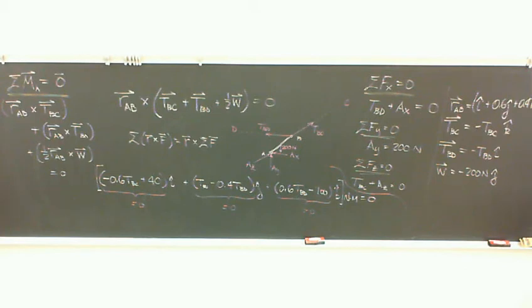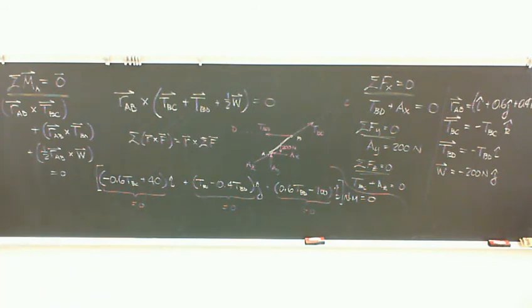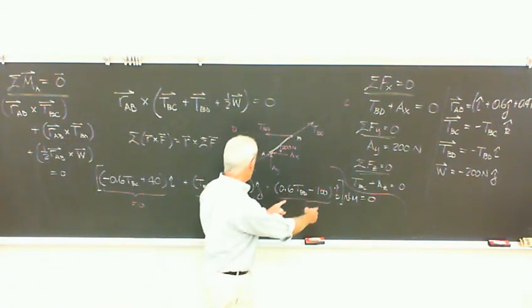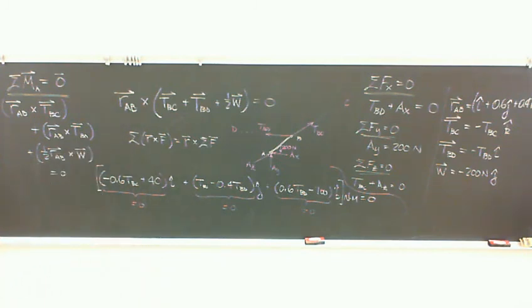But what do you do when you have two unknowns, like we do here, but three equations? Because all three of these must be true. Then what? It's like the third one's a check. So that's probably the easiest for BC, that's probably the easiest for BD, and when you put them in there, it should still be true. If not, you made a mistake somewhere, lost a minus sign, made a miscalculation with a multiplication or something.